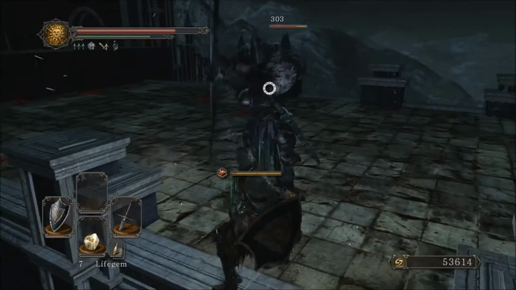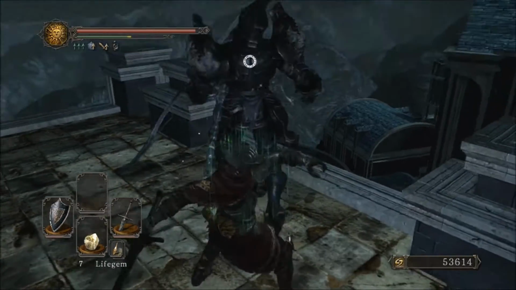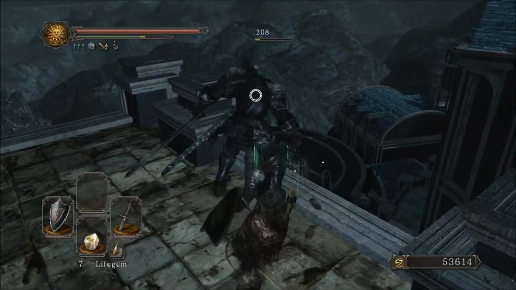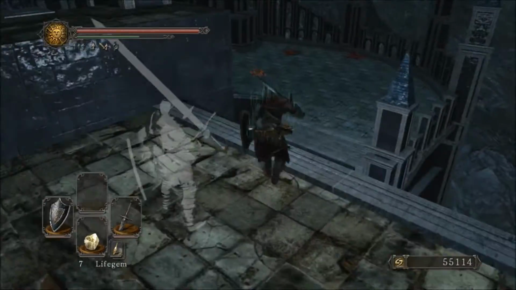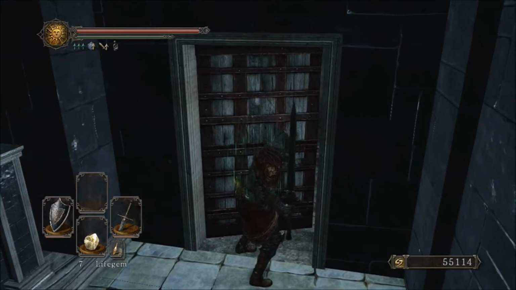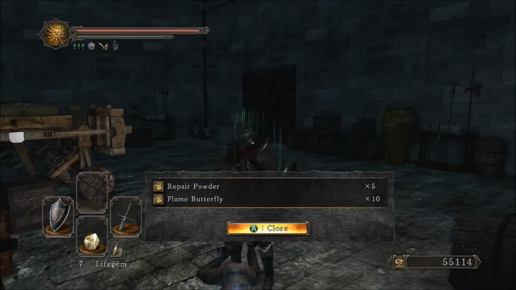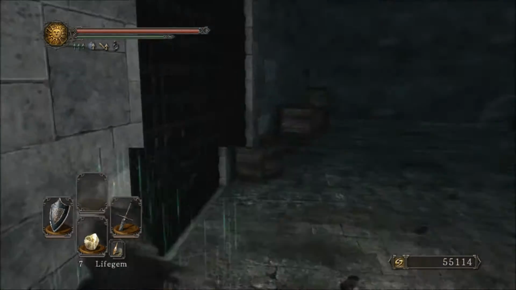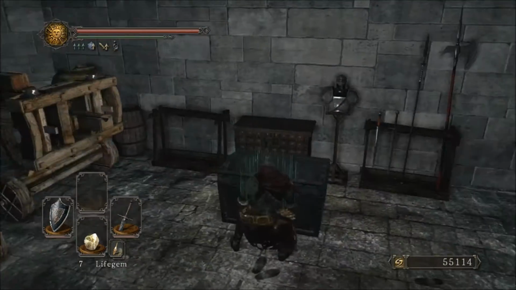Oh, let's see. It's actually kind of interesting to have the Alonne Knight captains here because they are also found in the Iron Keep. So it's kind of strange to think why they would be at Drangleic Castle, because the Iron Keep was... I don't remember. I need to touch up on my Dark Souls 2 lore.